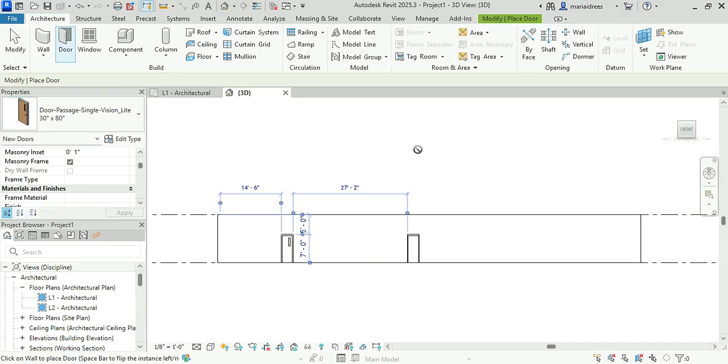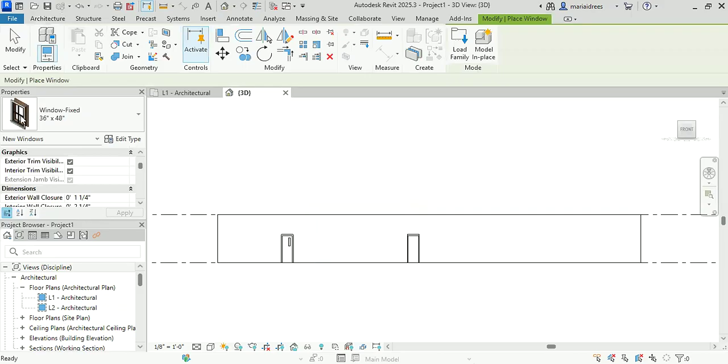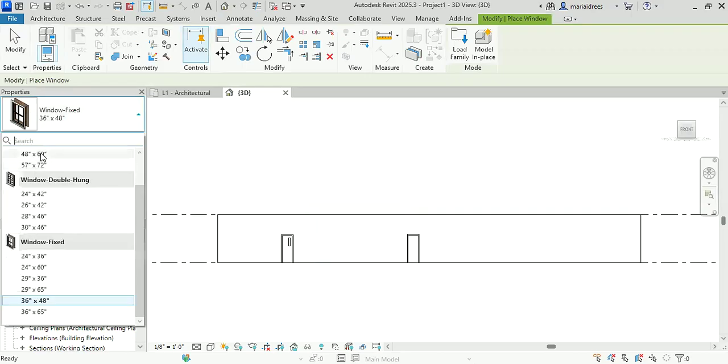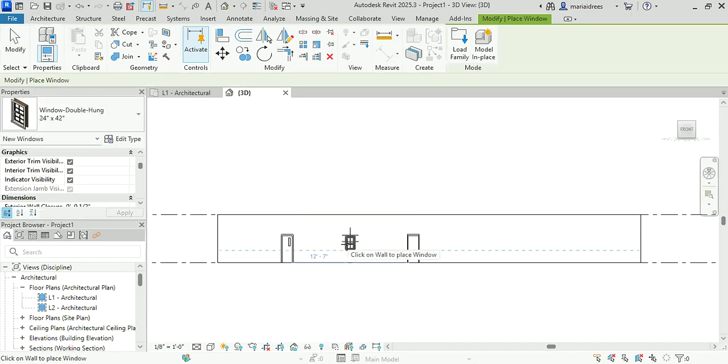and how to put the windows. So putting windows is also very easy. Again, go to the window, select one type of window. You can select any one from this. I have two already here, and I can download different styles of windows. So if I need window double hung, I can use this one. Just select this dimension. Once you select the dimension, you can have it. This is one window. It is so easy to create it.